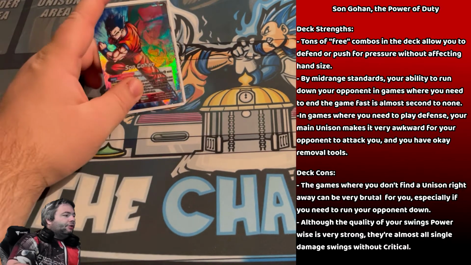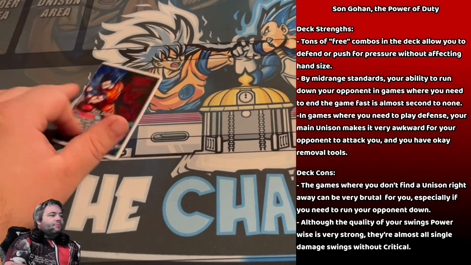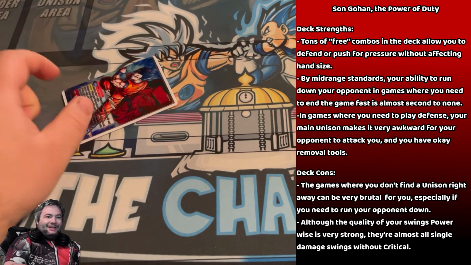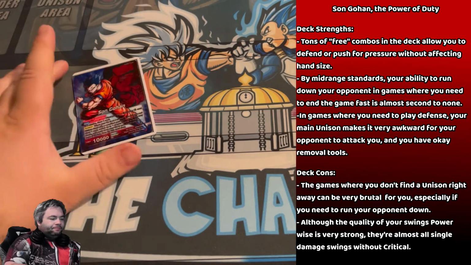Starting with the leader and the leader's actual strengths. So, Son Gohan is a warrior of Universe 7. We don't really use that trait very much. There's a couple of Roshi negates that are okay, but for our purposes, we don't really use it. So the fact he's a warrior Universe 7 doesn't matter. But what we care about is his auto, that whenever you combo a U7 card, you draw a card. We abuse the crap out of that in this deck. You're going to trigger that ability almost every turn, on both players' turns.